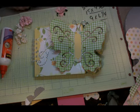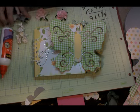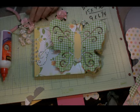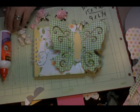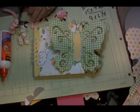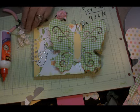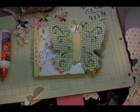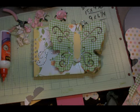These are Wild Orchid Craft flowers that I'm using on this project. I like to go ahead at the beginning and snip them close to the base of the flower. I'm going to add stems and things later.